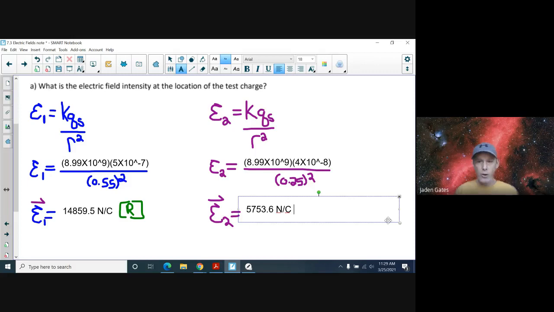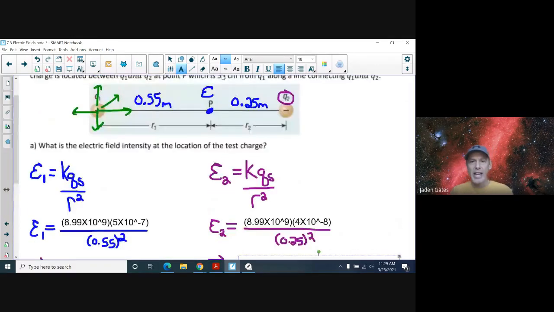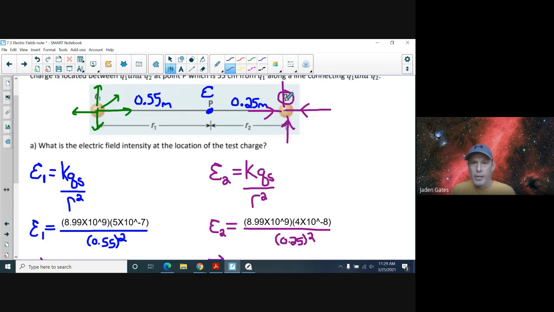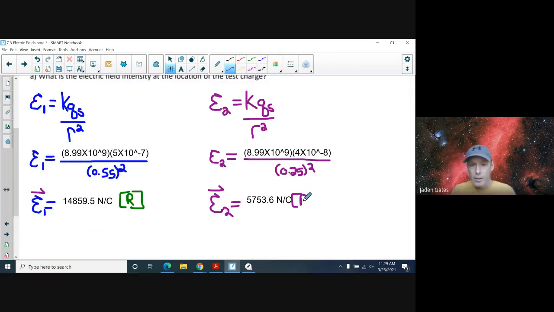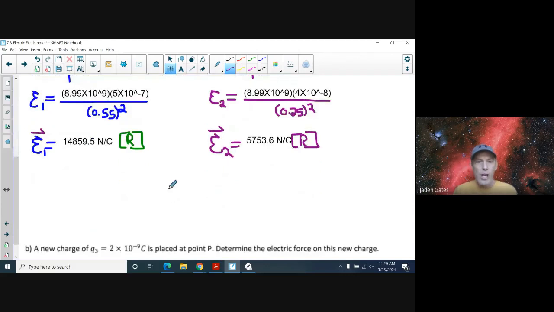All right, and now direction. Check this out. It is negative. So if this charge is negative, all the field lines go the opposite direction. So in terms of point P, it's going to pull in this way, this way, this way. In terms of our reference point P, it's going to pull to the right as well. So if we are trying to find the net electric field, these forces are actually working together. They're both going to the right.